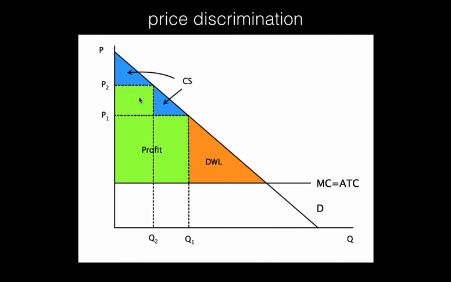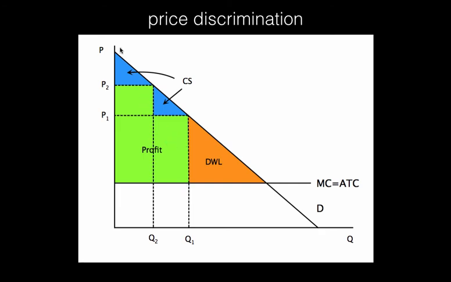So what used to be consumer surplus is now profit, because for these first few units, I'm now selling them at P2 rather than P1, and I still have this average cost for all these units. So I added this to my profit, right? I now have this much profit for these first Q2 units, and then I'm going to set another price for the next units up to Q1. I'm going to sell those units at P1. My average cost is here, so I'm making that much profit for that quantity.